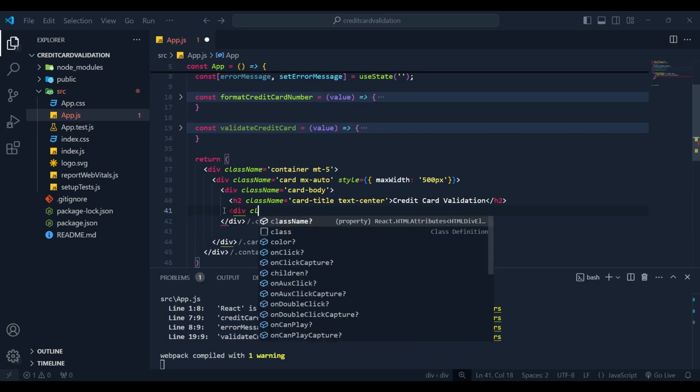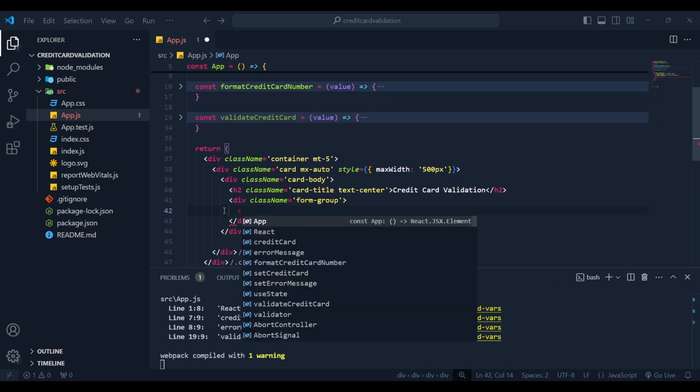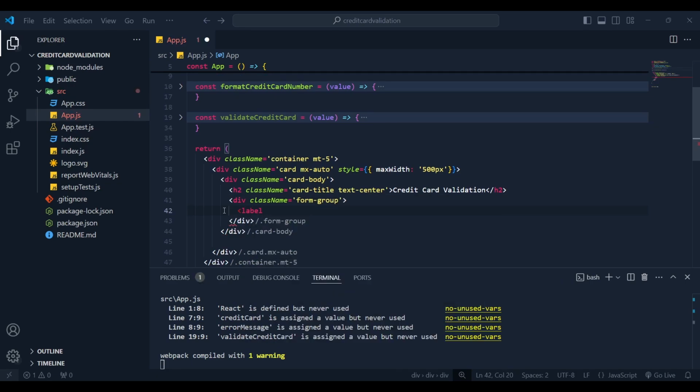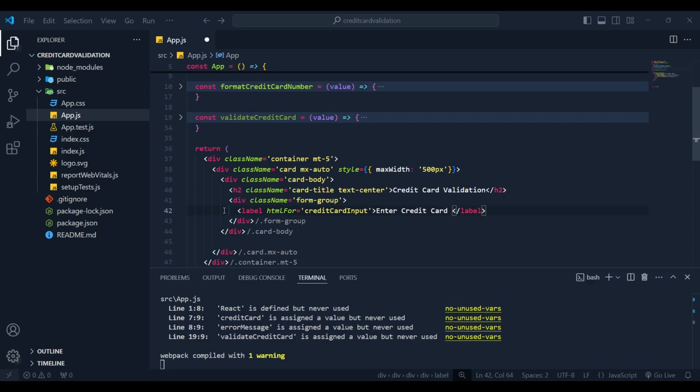After that, we need another div for form-group. Inside that, we need a label, htmlFor credit-card-input, enter credit card number.